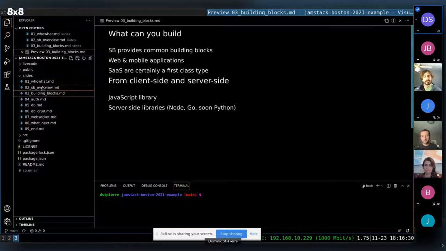What that means is, we are in a Jamstack meetup, so I would guess that lots of you have client-side or server-side rendered pages. If you want to build a single page application or any kind of web application, typically with React or Vue or Elm, for example, it's possible to use the JavaScript client library from the client side. So basically, you have most of the functionalities straight from your application itself. Why do I say most? Because of course there are some security aspects that cannot be performed on the client side. Sending email, for example, is a good one.